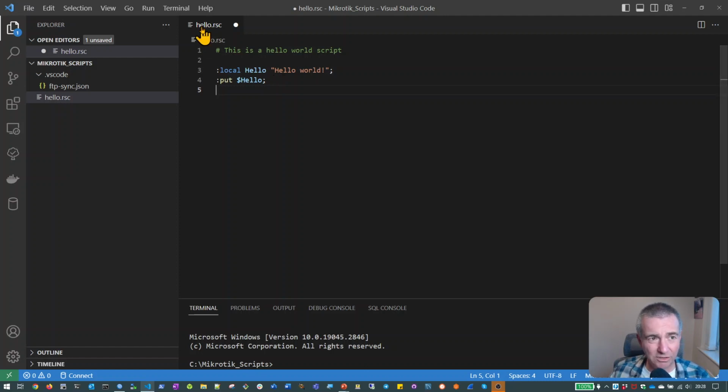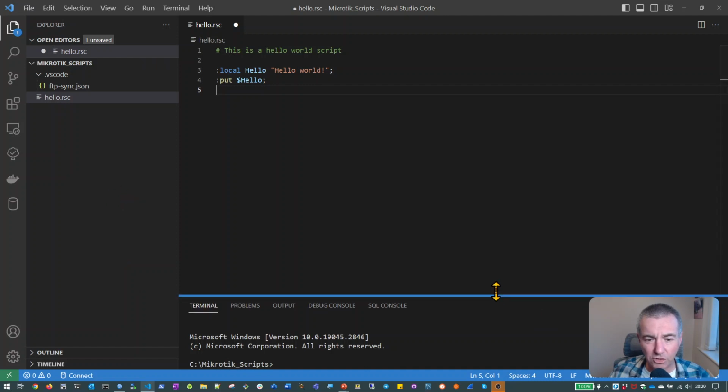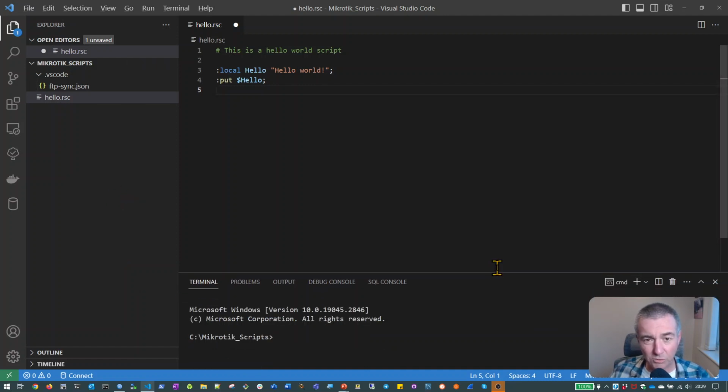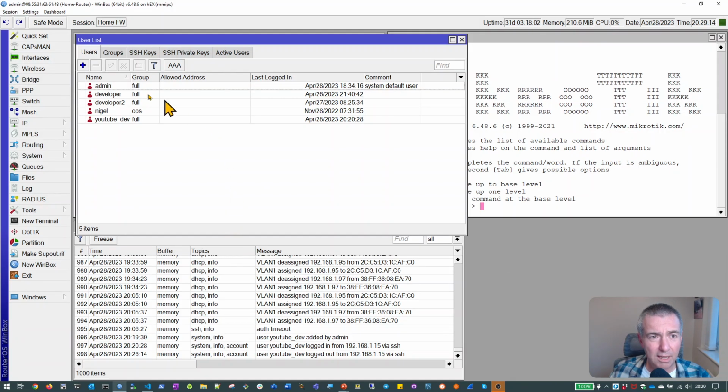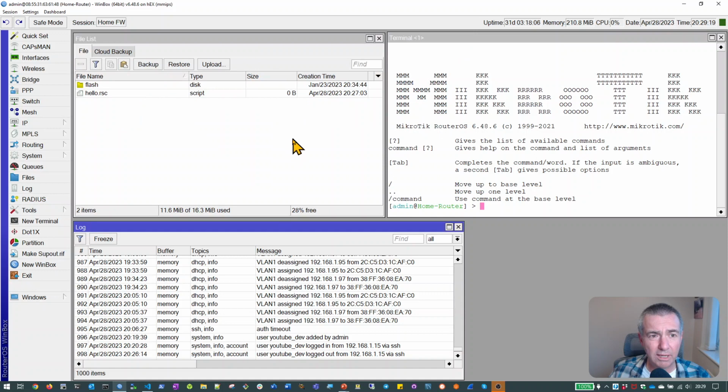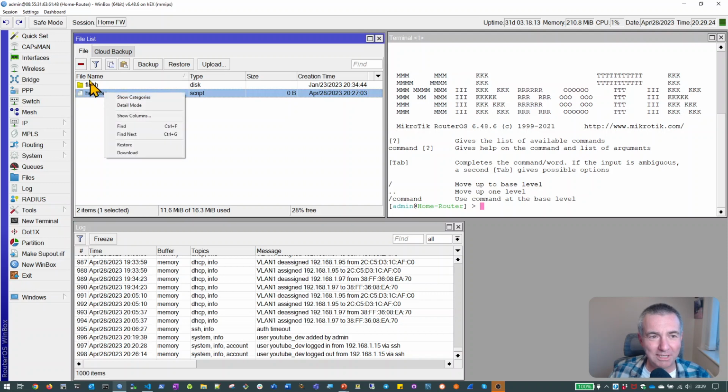If I now hit save, you see we've got the little blue bubble here. If I hit save, if you watch down in the bottom left here, we should see an indication that the file has been automatically transferred to the Mikrotik. And before we do that as well, we'll just go back into here. Oh, it looks like I've already got a file transferred from when I created it. I'll just delete that so we can see the actual transfer mechanism.